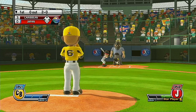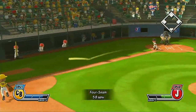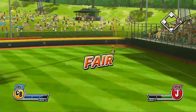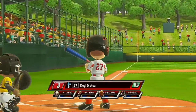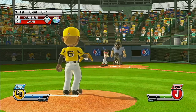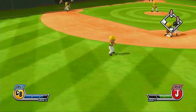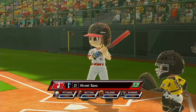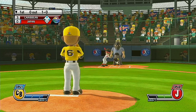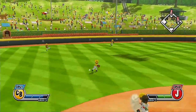Slow ball there, a good changeup. It looks like it could be a hit. Batting second at first base, number 27. Batting third and on the mound, number 21. This could be a marquee team. Ball. Missed the zone. That's a ball. Out. Up to the right fielder. He's got it for the put out.